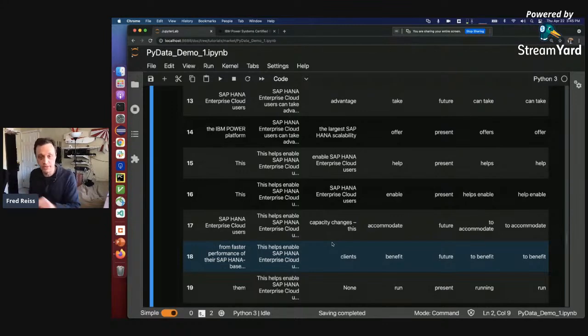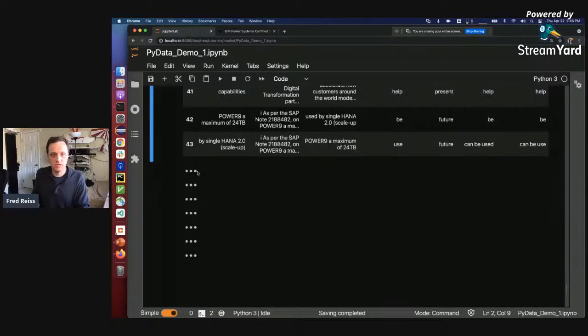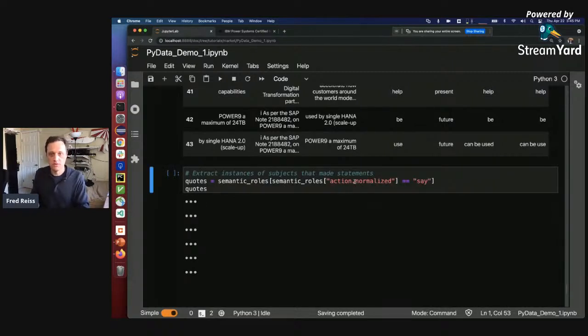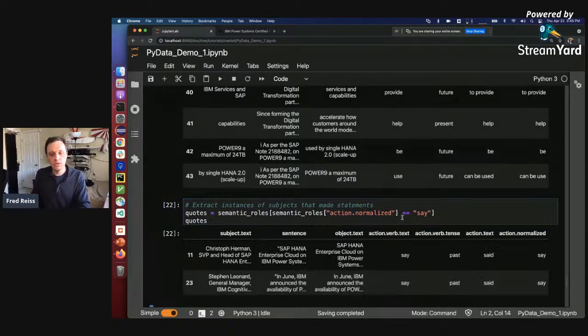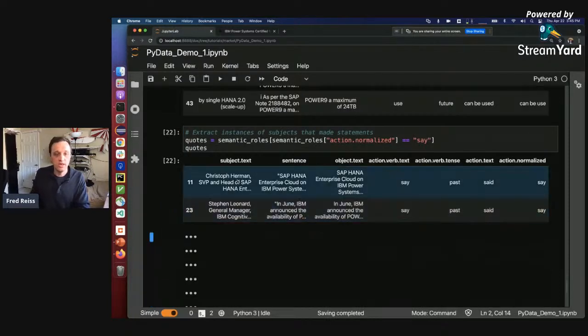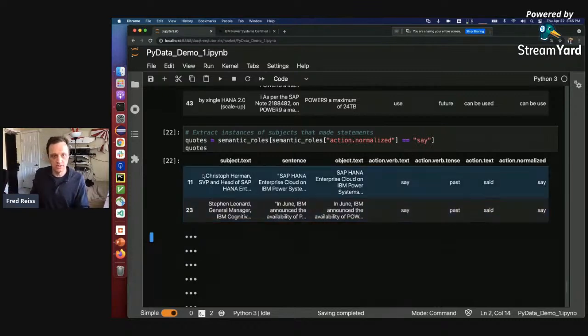Somebody said something, and we can pull out those facts by filtering this data frame, by looking at the normalized form of the verb and pulling out the cases where that verb is the English verb to say. If we do that, we can make a much smaller data frame containing just the instances of the pattern that somebody said something. And you can see here that in the subject of this subject-verb-object triple, we have a region of the text that contains a person name.